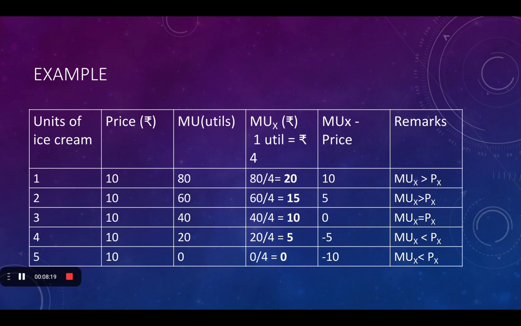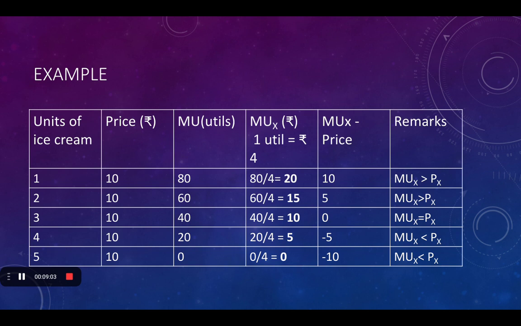Let's go back to the example, that is to the schedule. In this, the first 2 units of consumption of ice cream. Here, the marginal utility, the satisfaction level, was higher than the price what the consumer is paying. He has to pay 10 rupees, whereas at the first unit of consumption, the satisfaction which he is deriving is 20 rupees. So he is in the 10 rupees surplus of satisfaction. In the second unit of consumption of ice cream, where he has to pay 10 rupees, there he is getting the satisfaction of 15 rupees. He is still having the surplus of 5 rupees satisfaction.